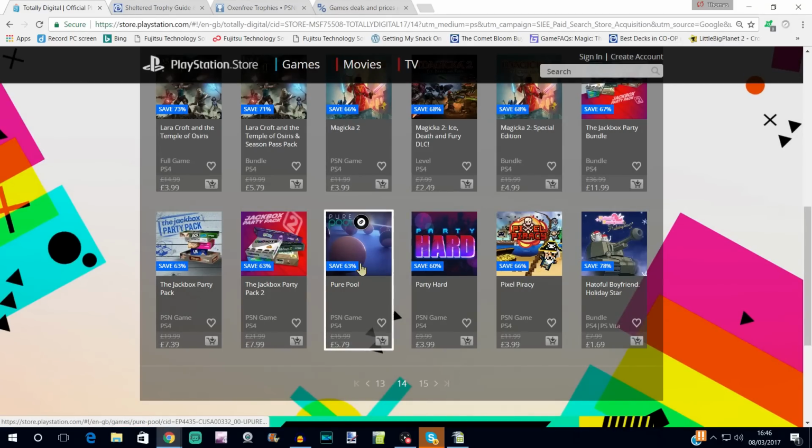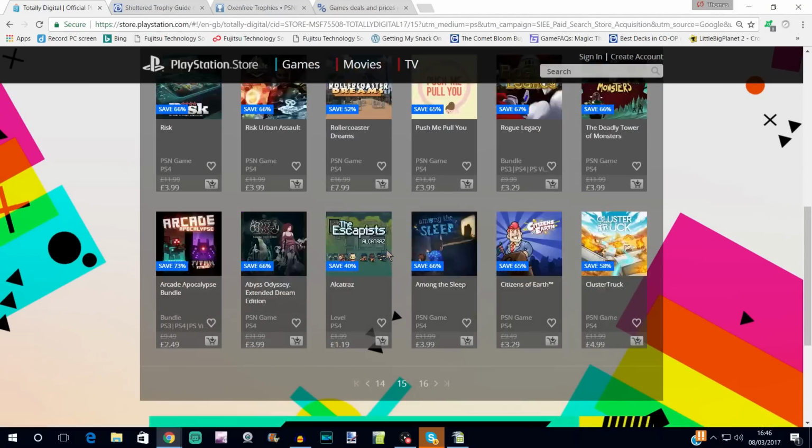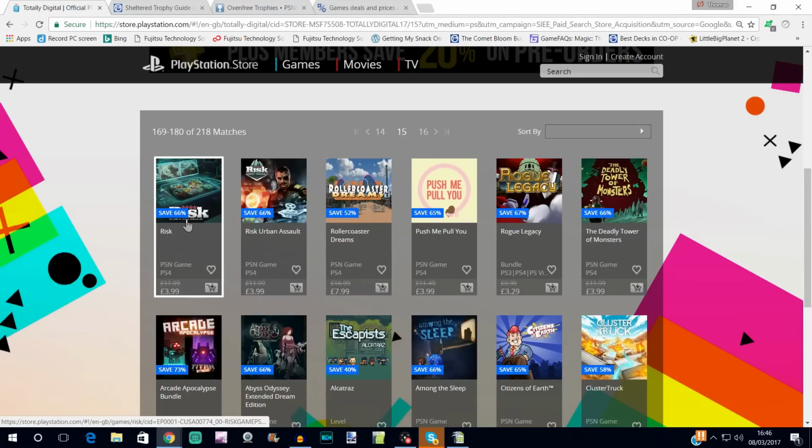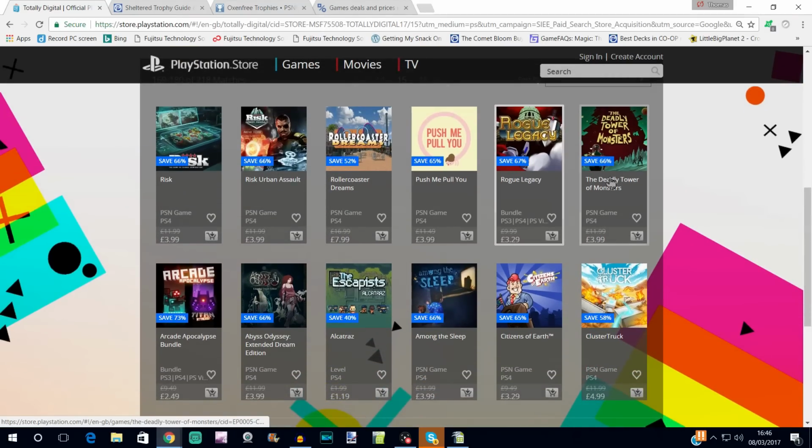What have we got here? Pure Pools, not nice and difficult if you like a challenge. A lot of these I don't think are on sale. As we get to the end of this, some of them aren't really actually on sale. They're just kind of thrown in here for some reason.